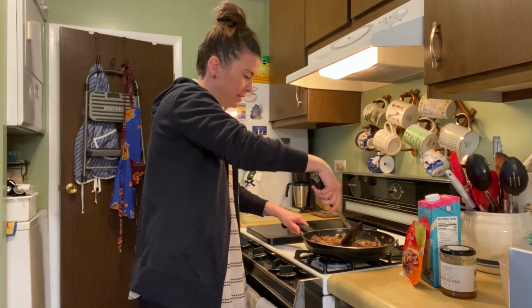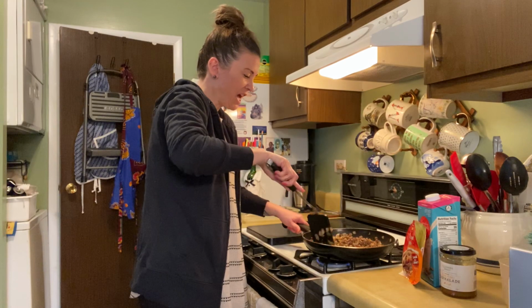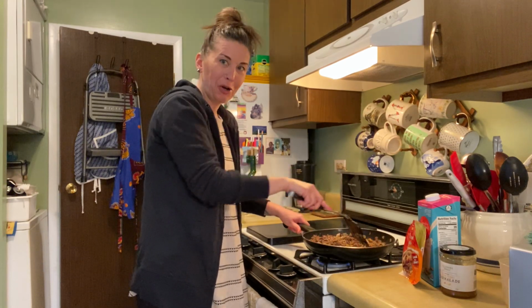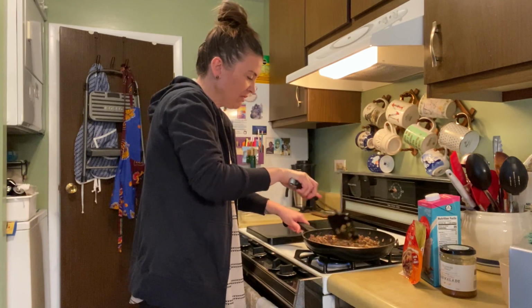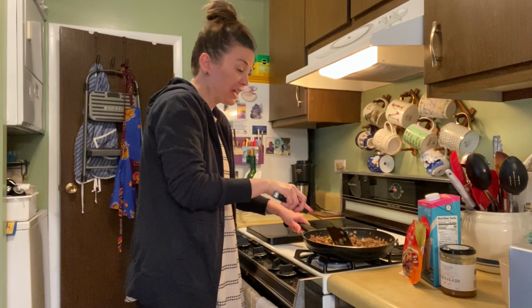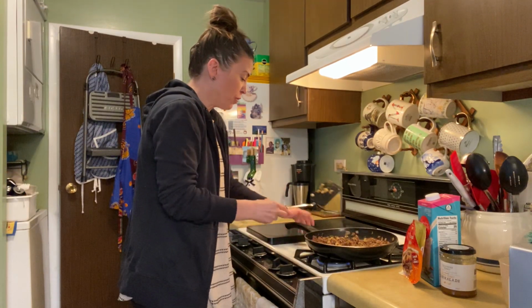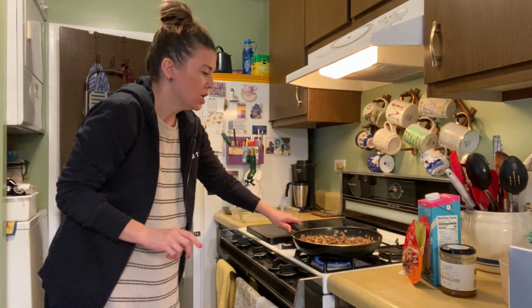You guys. So bobotie is kind of like, I was thinking this kind of looked like beef stroganoff. You know that like color of a beef stroganoff? With the sauce in here, it kind of looks like that a little bit, but that is not what it tastes like. So, get the heat up just a little bit.